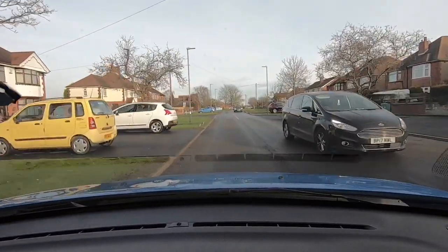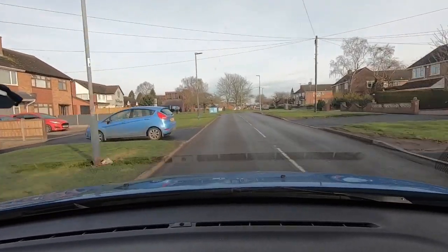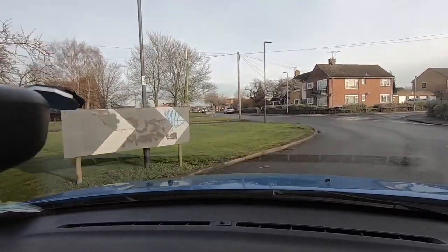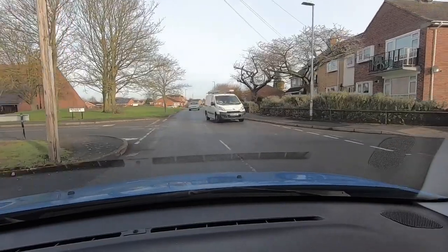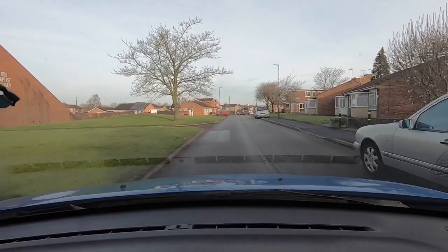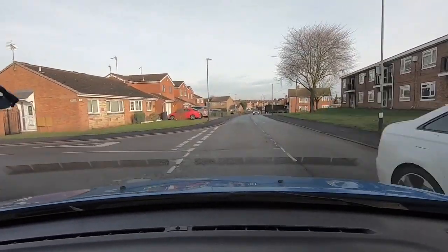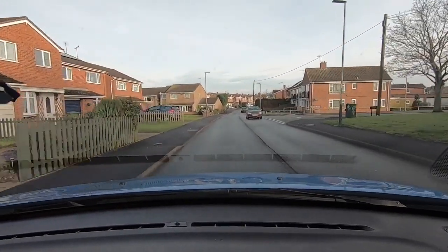You can see hazard warning lines appear on the road here already. There's a chevron ahead of us as well, and that's pointing which way we should go, or which way the bend goes anyway. And it bends round to the right here, and then round to the left. And that second gear, you need to be doing that in. Back to third. Just got a few speed bumps now down this road.